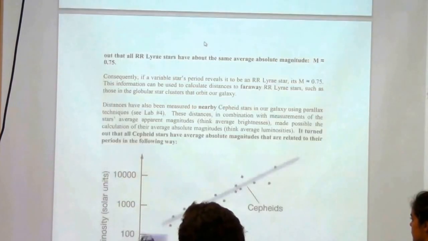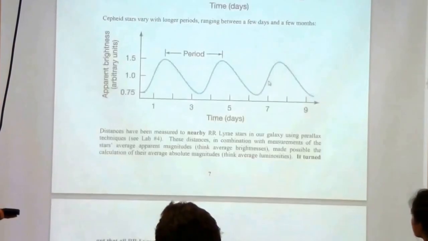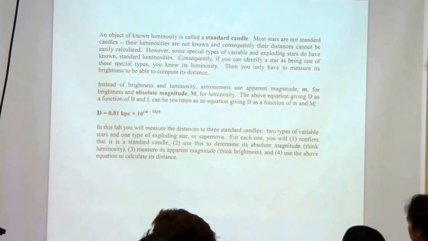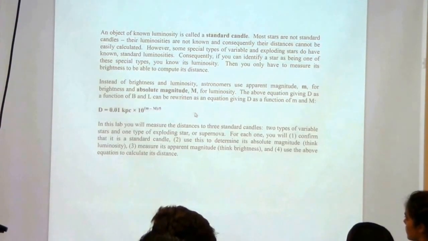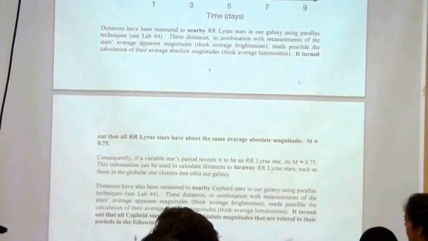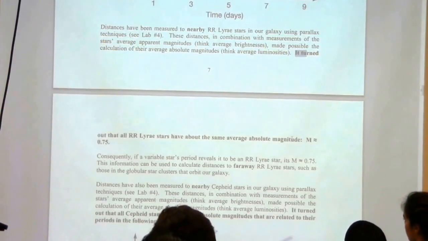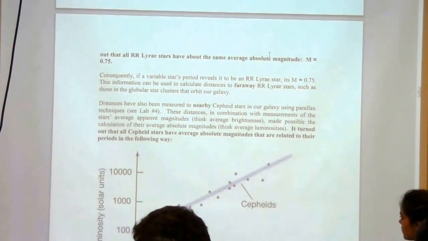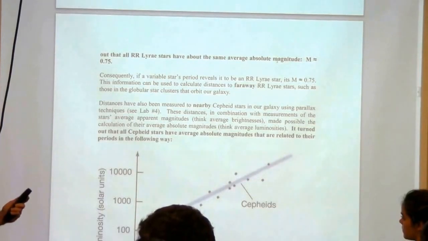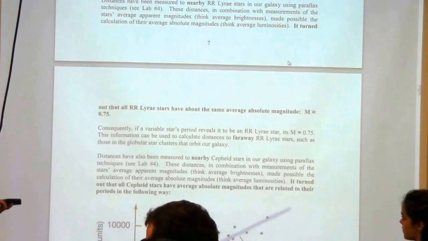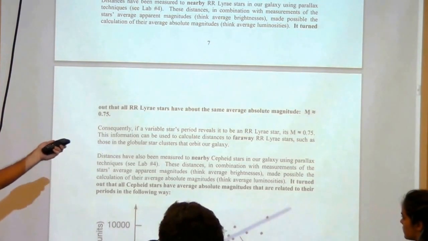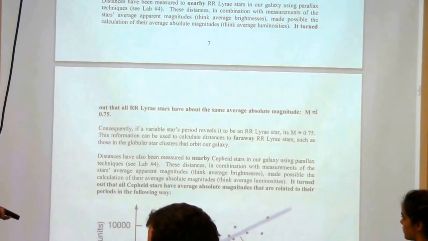All right. So this is important: everything that's bold in here, I don't know if it's bold now on the new website or not, but it is. Okay, so this is bold. That means you read it. Same thing with this one, okay? Turned out that all RR Lyraes have about the same absolute magnitude. Okay, so absolute magnitude is what they are intrinsically, and apparent magnitude is what we measure them to. Does that make sense? So it apparently looks like whatever we measure, but it actually is absolute whatever. Okay, and that's the difference between big M and little m.